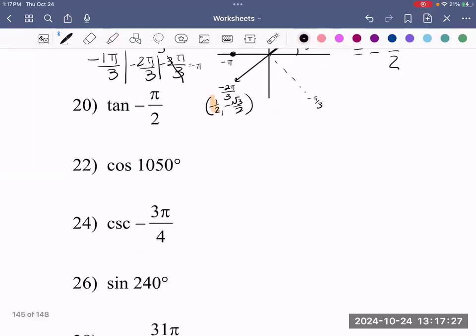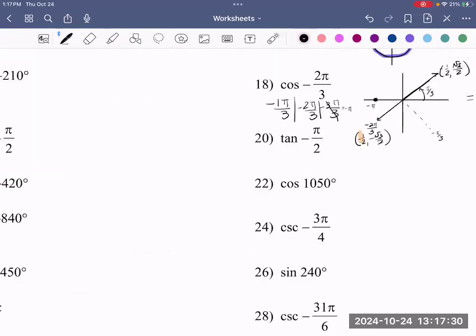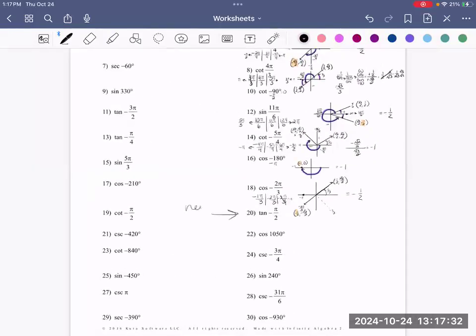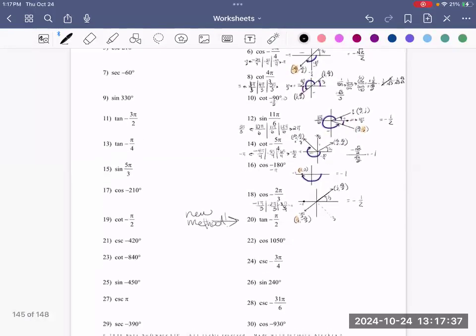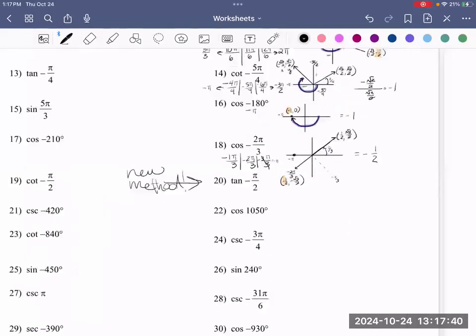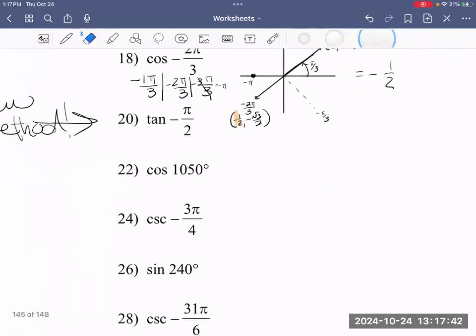Now on these remaining, let's see a different method. So this is a new method. Perhaps I should have done it from starting at 12 and down, but we got a few remaining that are pretty neat. So if we have any sort of value that is not located within your first full rotation, we can start to add or subtract by a 2 pi amount.